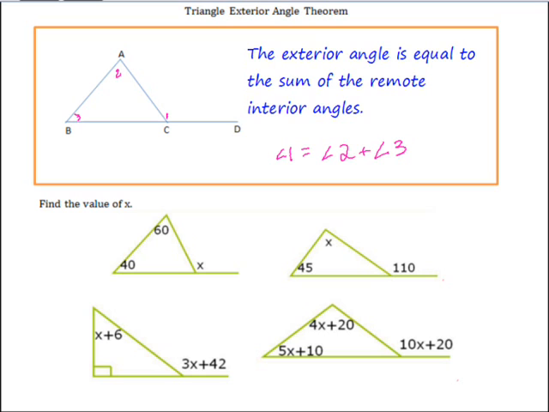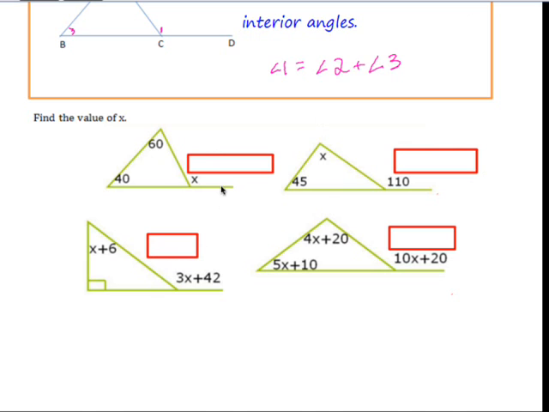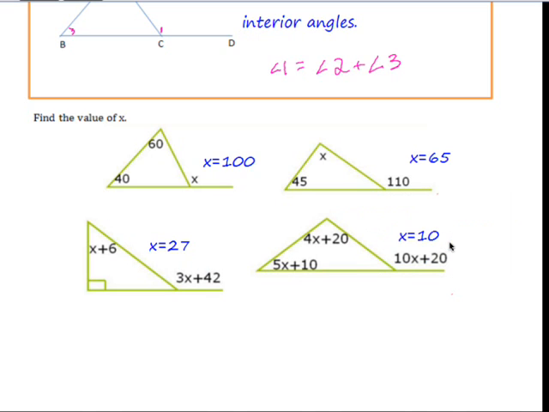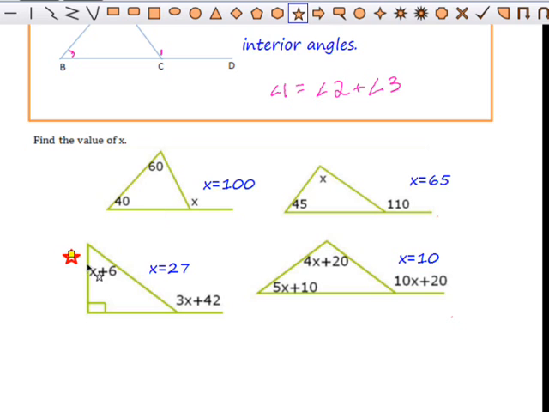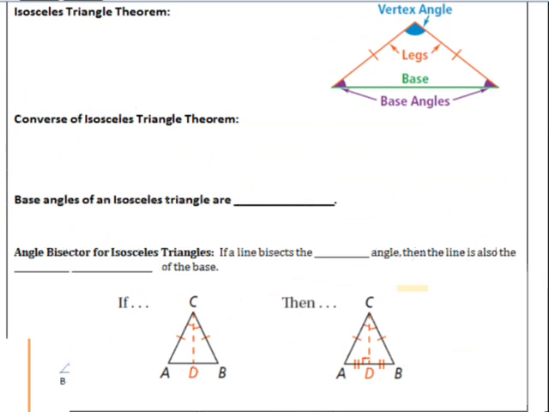Go ahead and pause the video, get some answers for X here, and you can unpause and I'll share my answers. Go ahead and pause the video now. All right, so here's my answers. I got X equals 100, X equals 65, X equals 27, and X equals 10. If you got something other than what I got, try the problem again. If you're still getting something different, make sure you ask in class, especially on these second two right here. This one and this one, these ones, they were kind of difficult. So if you have a question on those, make sure that we do that in class on the board.